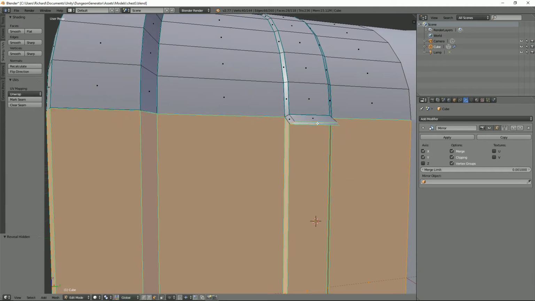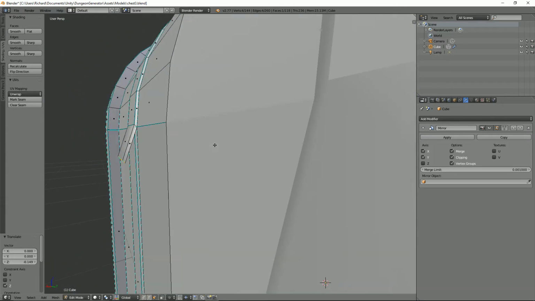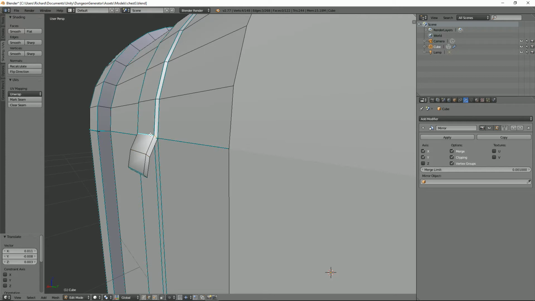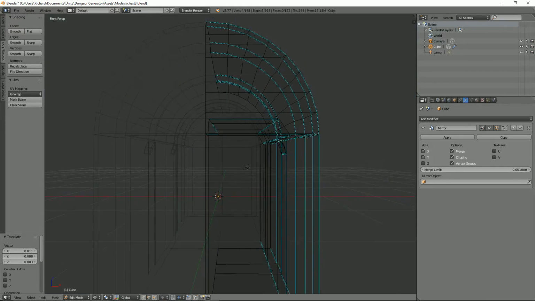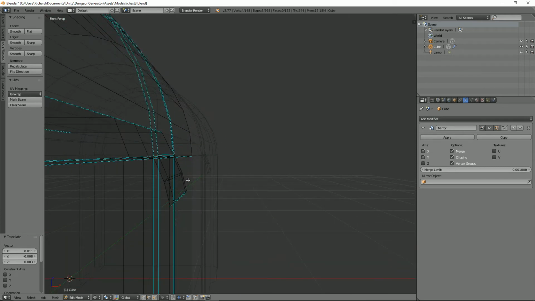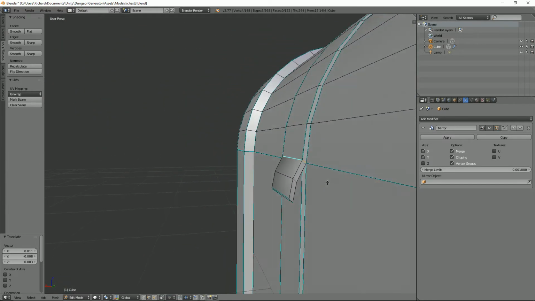GZ, oh, GZ, just start pulling these guys around. Just Control R like that, and just grab that, pull it up like that. I'm not happy with this one, you can see. One, let's press Z. Oh, hey, am I orthographic? No, where are we? Here we go. And the X, just stop pulling these guys out a bit. No, not you, that would be bad. Sorry. Just start pulling these out. But this one's okay.